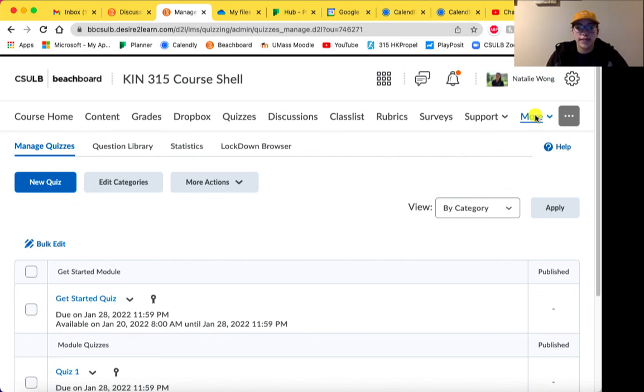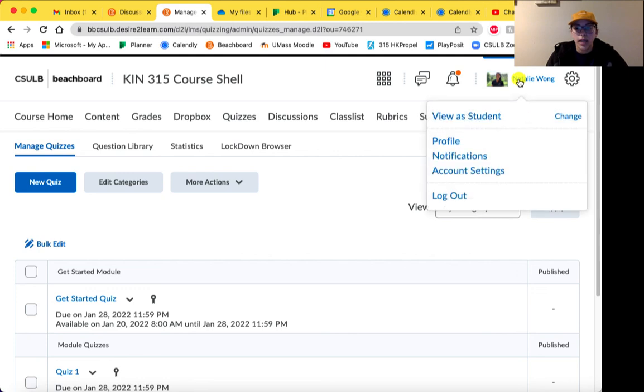In order to set up BeachBoard notifications, you'll want to click on your profile or your name, picture, whatever. I'm not going to click on any of these because when I do, the screens that pop up end up showing my personal information. So in order to put a profile picture, you click on profile, you can upload an image. I prefer if you guys have pictures attached to your names, that way I have a face with a name and it's not so weird being in an online environment. I know you're human, that type of thing.